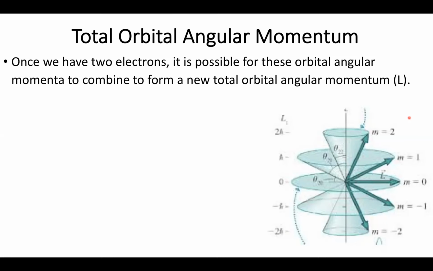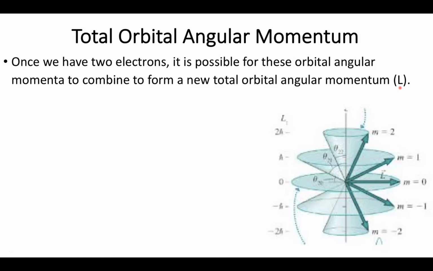fields. So if I want to figure out how my electrons behave around an atom, I probably want to figure out what the total magnetic field is around this system, which will be dictated by my total orbital angular momentum, which I'm going to represent as an uppercase L, which should be noted is not the orbital angular momentum vector, which we've used that symbol before, nor is it the individual orbital angular momentum, which is a lowercase l. I'm going to try my best to keep these guys separate.